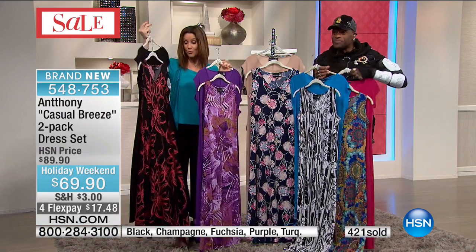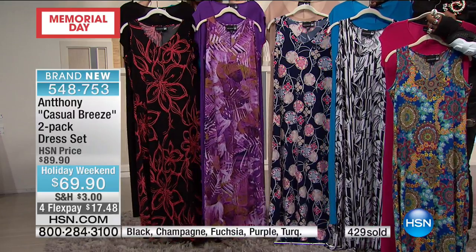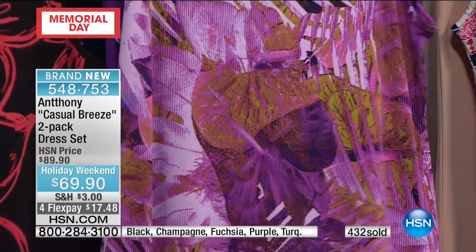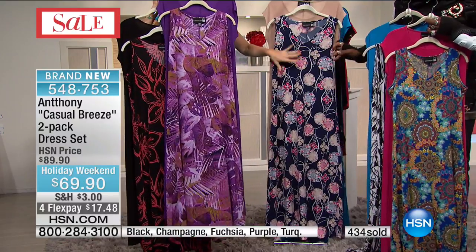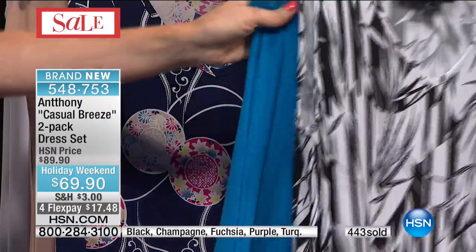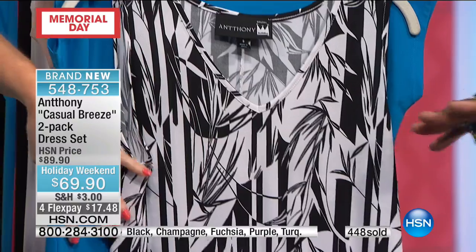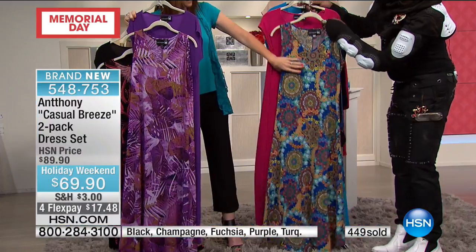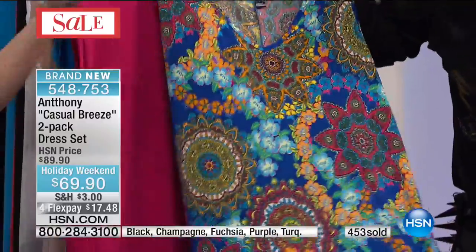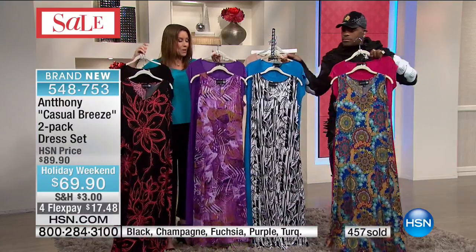Let me show you the colors of the two-pack one more time: the black multi has beautiful black and fuchsia magnolia purple; then there's a stunning print with a hint of lilac; then the beautiful taupe and navy with a hint of strawberry — you can see that Asian influence. The turquoise paired with black and white — isn't that wonderful? Look how great your tangerine nail polish looks against the black and white. And then fuchsia — that's my favorite, absolutely gorgeous. $17 is all it takes to get home a two-pack.